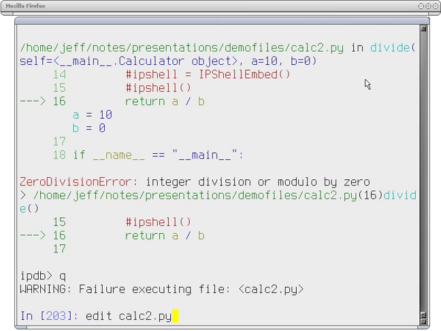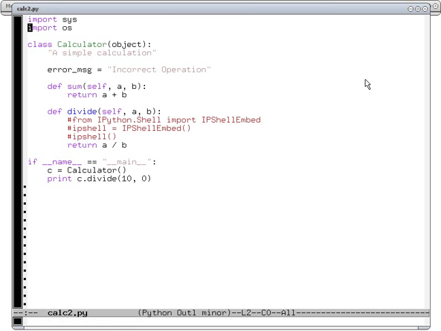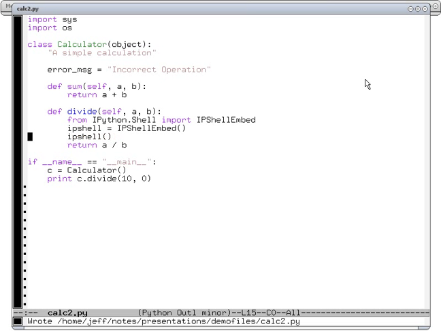Back into IPython. Okay, now we've uncommented that.